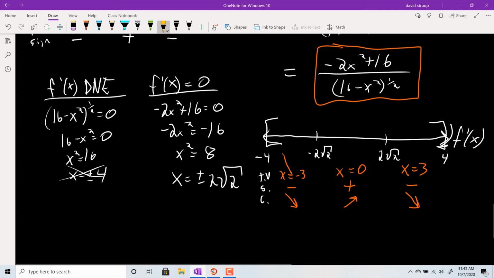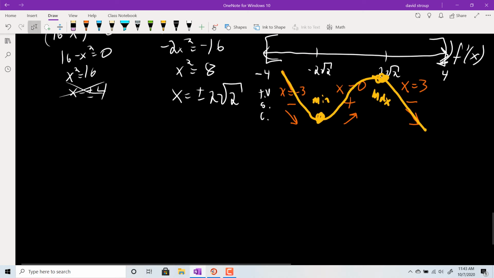Let me put it maybe in yellow. So it's going down, and then at the critical number, it's turning and going back up. And then at this critical number, it's turning and then going back down. So there's going to be a min here, and then a max at this other critical point. So you want to make that rigorous, or at least put it into our dictionary of notes here. And it's called the first derivative test. So you can tell if you have a max or a min at a critical point by looking at how the function is increasing and decreasing.